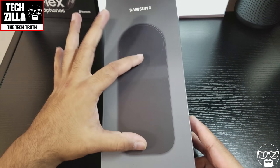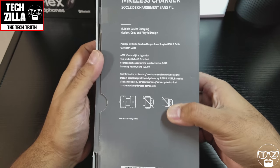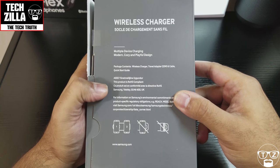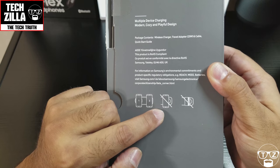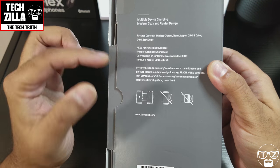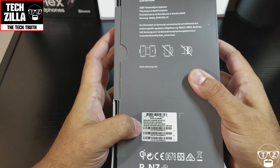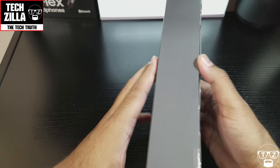So let's have a look around the box. There's a picture on the front of the actual charger itself — Samsung wireless charger. Let's have a look at the back of the box. So: multiple device charging, package contents — wireless charger, travel adapter which is a 25 watt with the cable, quick start guide. You can see it shows you phone one and phone two on there. It tells you don't put any credit cards on there for obvious reasons — the magnets in these chargers wipe out the strip on your card. The manufactured date was September 2016, so they've had this for about a year. Nice packaging.